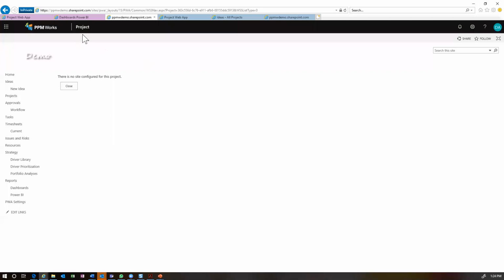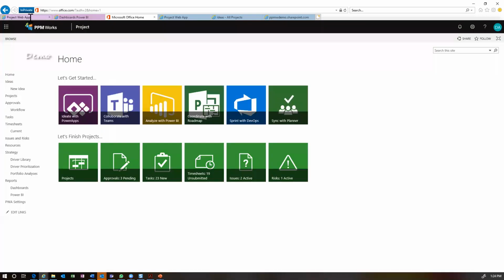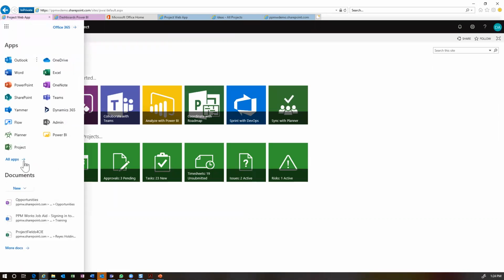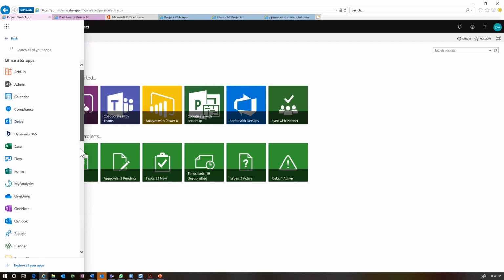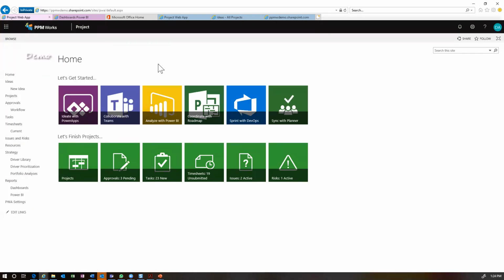So if I go back over here and I actually just go back to my site, what we did here is we created right here a Power App. And if you're unfamiliar with what that is, if you just go to the waffle and you come down and you look for all apps, you look for Power Apps right here. You might need to install it, but once you do that, it is a drag and drop capability to create a form, etc., based on anything you want. In this case, we linked it up to some project data. Okay, so then again, that was using Power Apps there. Good questions. Keep them coming.